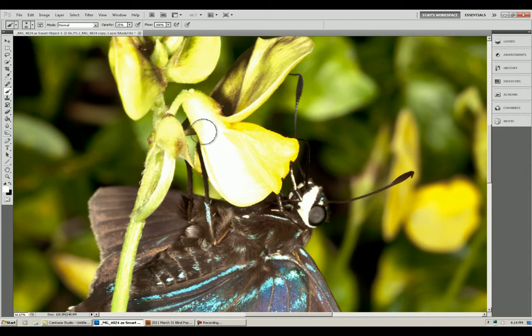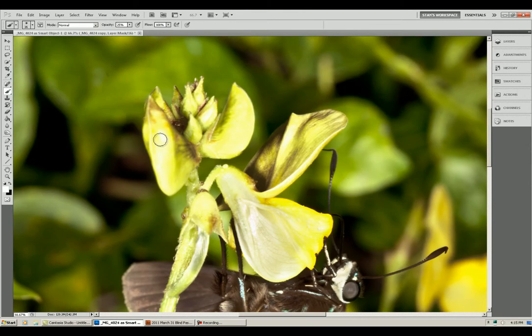Alright, I'm going to start painting in the white, and since it's 25%, you can just build it up until it's pretty much acceptable. You can change your brush size and get down in here and get this one better. Particularly right here in the butterfly's white area, we can bring some detail back in. We can also bring a little bit back here, a little bit here, and a little bit through here, and that should take care of it.